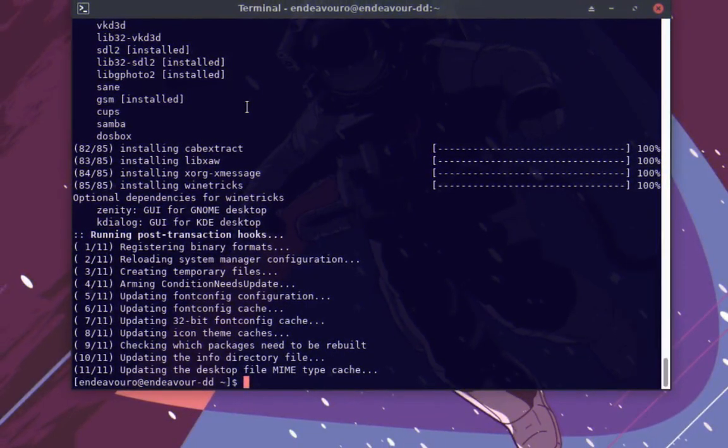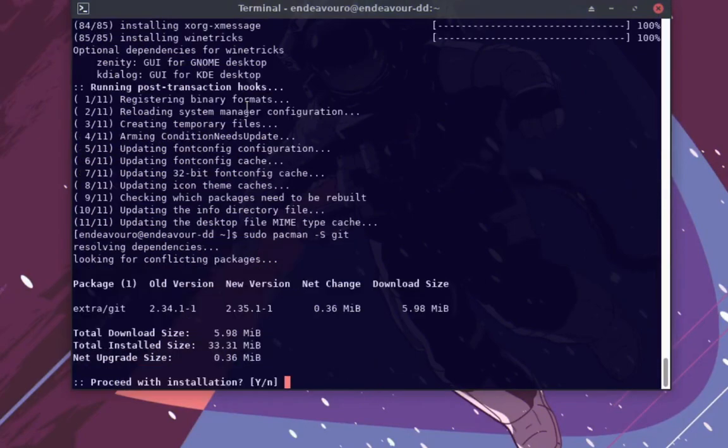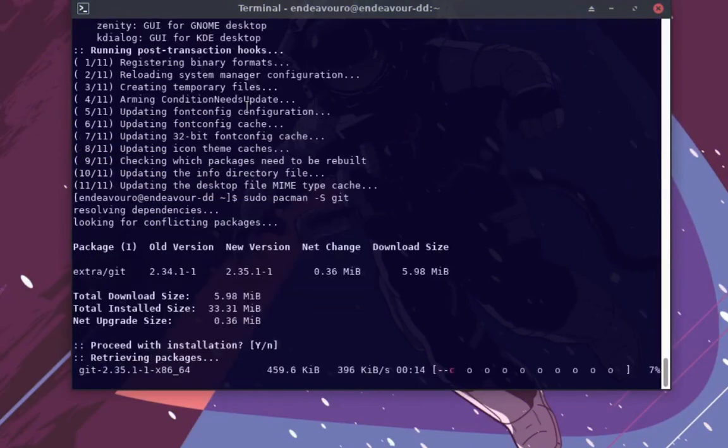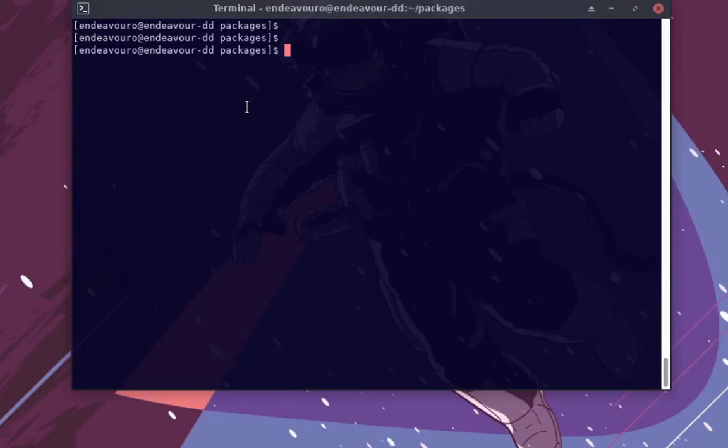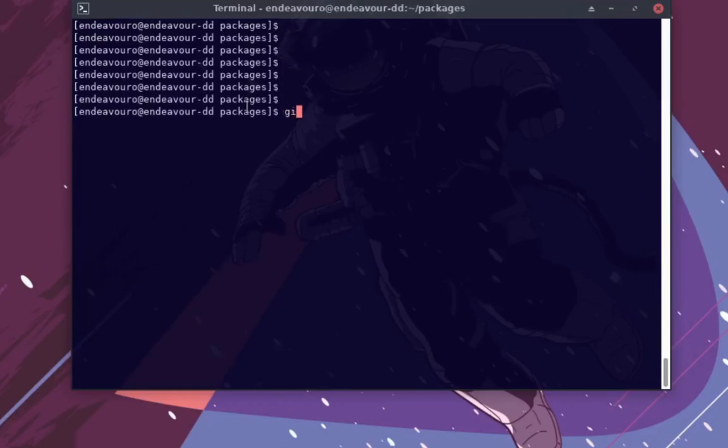Okay, with that done, go ahead and install Git if you don't have it. Oh yes, we don't have Git, so that we can clone the GitHub repositories. Now make a directory if you want to. I like to do it to organize my home folder, you know what I'm saying, and packages, and clean this. And now git clone the repo, the Photoshop repo.